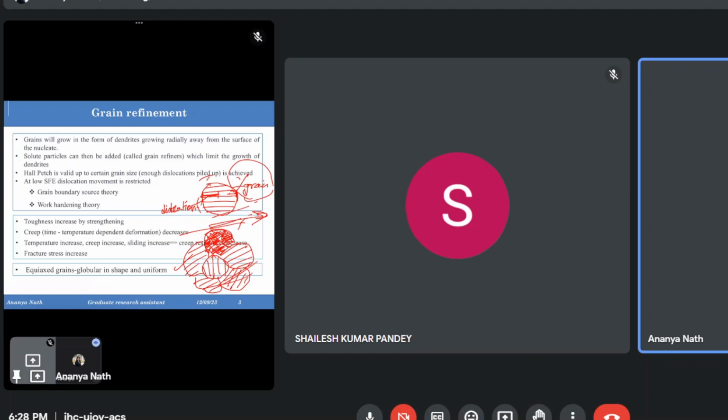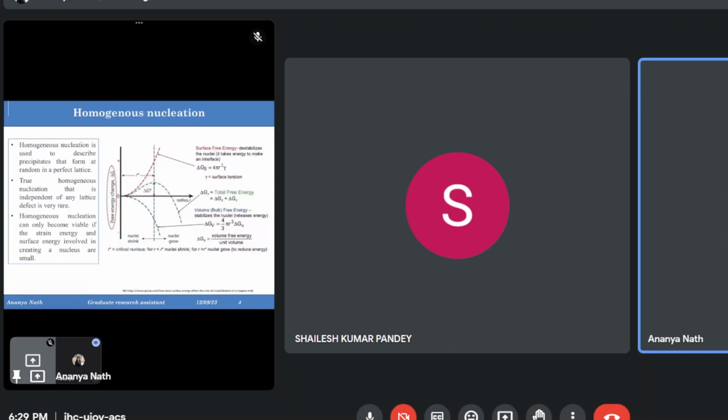But what happens when we solidify the melted material during casting? For example, casting is the most commonly used known technique in mechanical and metallurgical subjects or domain. So, how the final grains we can get out of such processes where we will not have that much control over the grains when it is getting solidified, because solidification time we can control, yes, but at the time of solidification of the melted material we cannot control the process. So at that time how it will react, and at that time how we can get the finer grains, or what typically we get, and by changing that how we can get the finer grains. So the next topic is homogeneous nucleation.